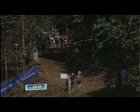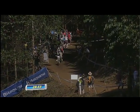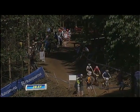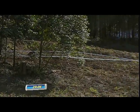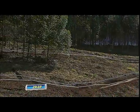I don't think that gap's really gone out since she came through at the end of the first lap. She had a 13-second lead over Ren, and it looks like that gap isn't too much different, maybe gone out to about 15 or 20. But Ren's still in there fighting hard, and she'll be wanting to keep an eye on that gap, because if she doesn't increase it, there's a bit of pressure that they're just that little gap behind you and they can move up at any time.